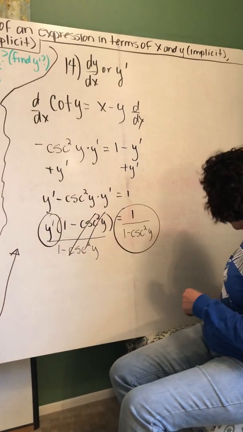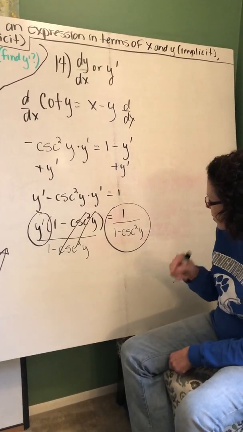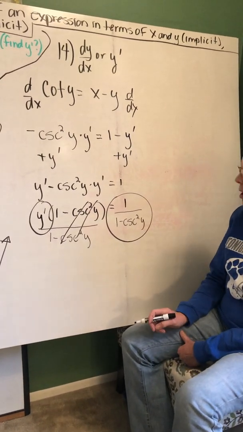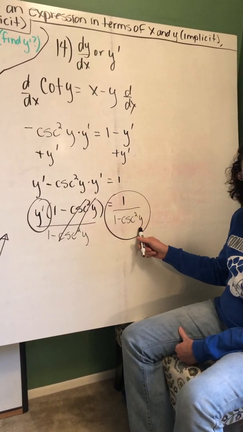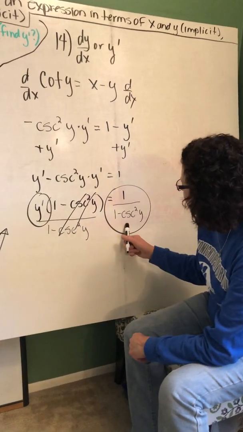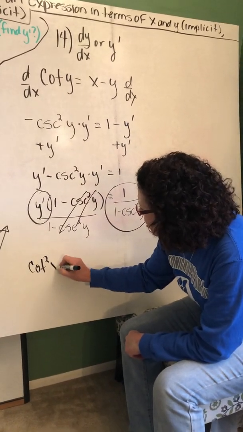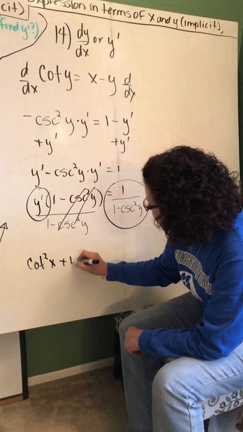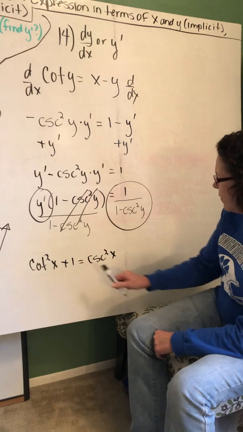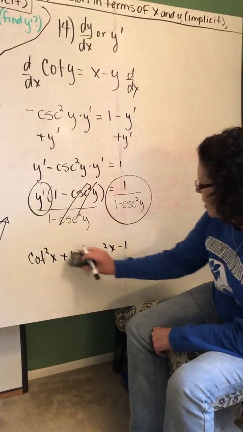You know what though? Let me think about it. I am betting this is absolutely correct, but I'm betting if I look in the back of the book, it doesn't look like this. I think I'm seeing a Pythagorean identity right here, right? A 1 and a trig function being squared. Let me write that Pythagorean identity and let's see if that's true. That's cotangent squared plus 1 equals cosecant squared, right? So let's see. If I subtract a 1 from both sides, there we go.